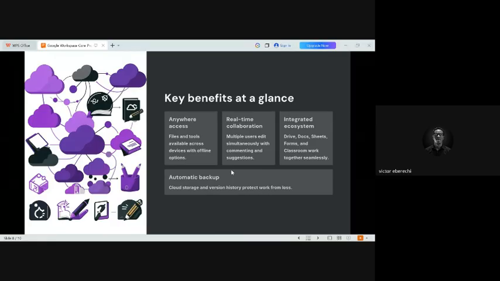So the good thing is that your files and your tools are available across devices with offline options. Not entirely offline, but let's neglect the offline part. The interesting thing is that across multiple devices, you can play around with your document. If I decide to edit a document with Microsoft Word here, how do I manipulate that same document with my smartphone or mobile device?